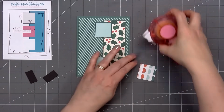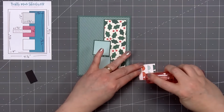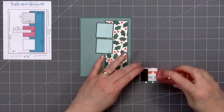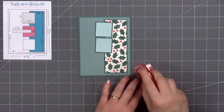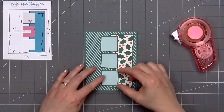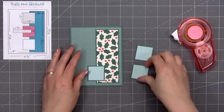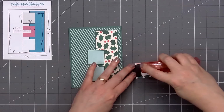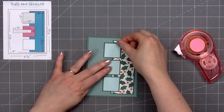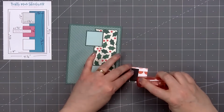And for my cardstock layers around the holly strip and the light teal, I added an additional 1/8 of an inch. So the green cardstock layer for the teal square is 1 3/8 of an inch. Before adhering those down, the left side will dip down since it goes off of the holly paper and that cardstock layer. So first I'll put a scrap piece of cardstock behind those squares just on the left side. And I just grabbed some cardstock from my stash.